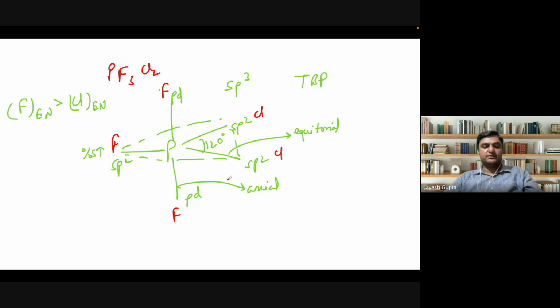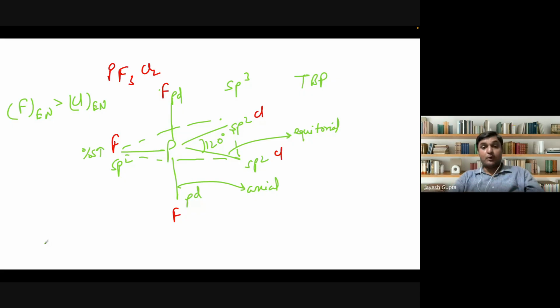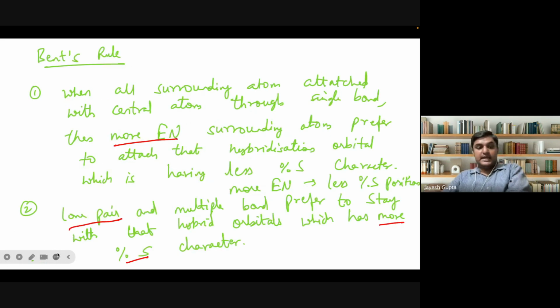So in last class also we have done this one. So once again I have told you, because this is very important in class 11. If you know this beforehand, that will be an advantage to you, because there this much time is not there that it has to be explained properly in class. So likewise, if lone pair is there, the lone pair will go in higher percentage position. So this you have to remember that high percentage S means high EN.